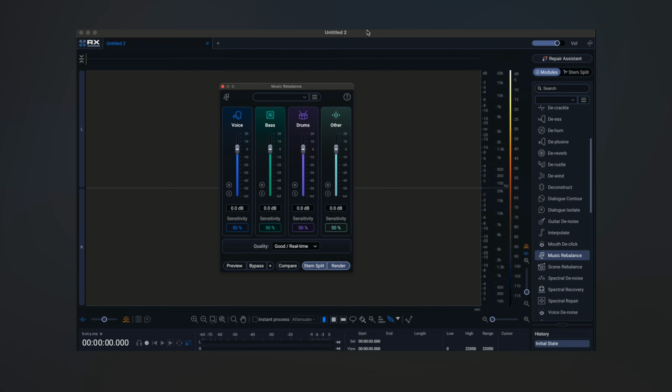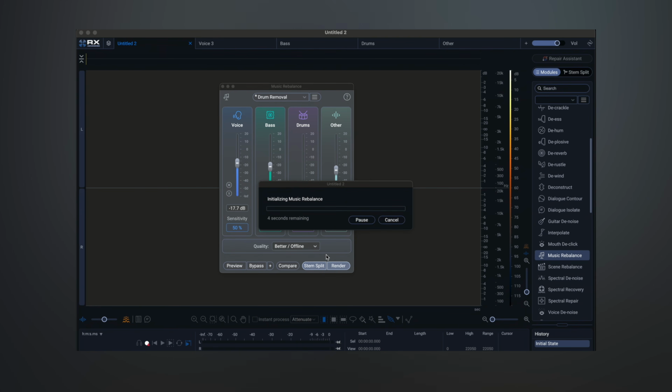Now, we also have a new and improved music rebalance. So that means if your drums are hitting too hard, or maybe you have a vocal that's lacking some presence, or maybe you're a little bit heavy on the bass and it's sounding a little bit cloudy, the music rebalance real-time plugin allows you to tweak any element of your mix on the fly. So that means you can refresh an old track and get things ready for a remix, or quickly pull out instruments, or should I say instrumentals and vocal stems.